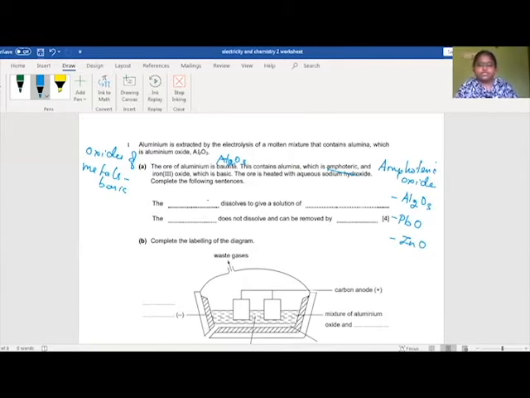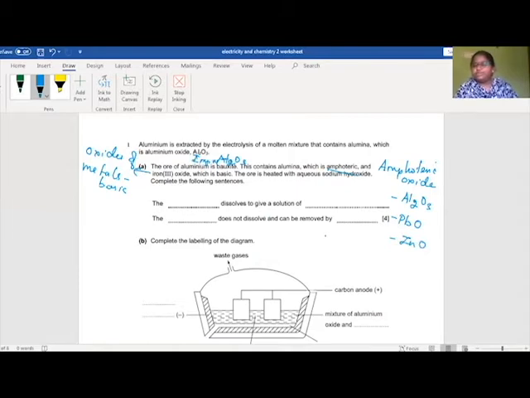So if you see this question, the ore of aluminium is bauxite. This contains alumina, which means, as I said, impure aluminium oxide, right? That means it contains alumina, which is amphoteric, and iron oxide, which is the impure substance in it, which is basic, because iron oxide is what? Oxide of metal, which is basic.